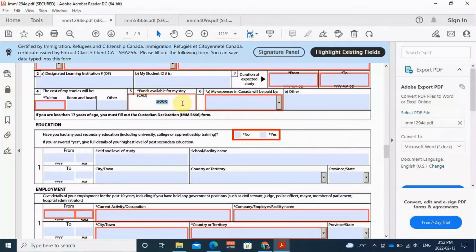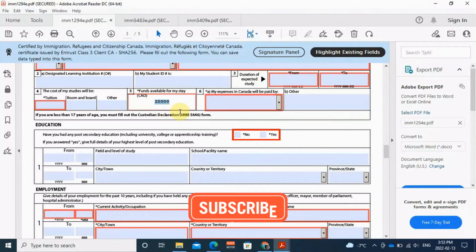So if it includes a student loan, then enter that amount as well, and that should add up to 25,000. And that's something I go into in detail in the video where I spoke about how to avoid rejection. So definitely make sure this is always nothing less than $25,000, which needs to be proven.